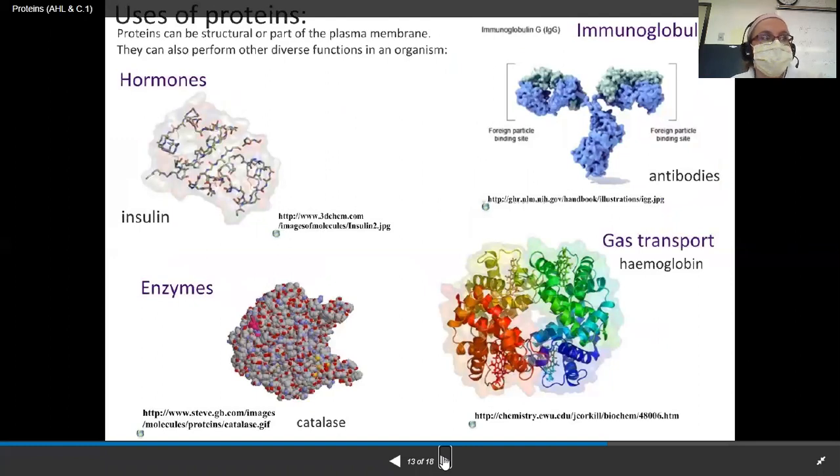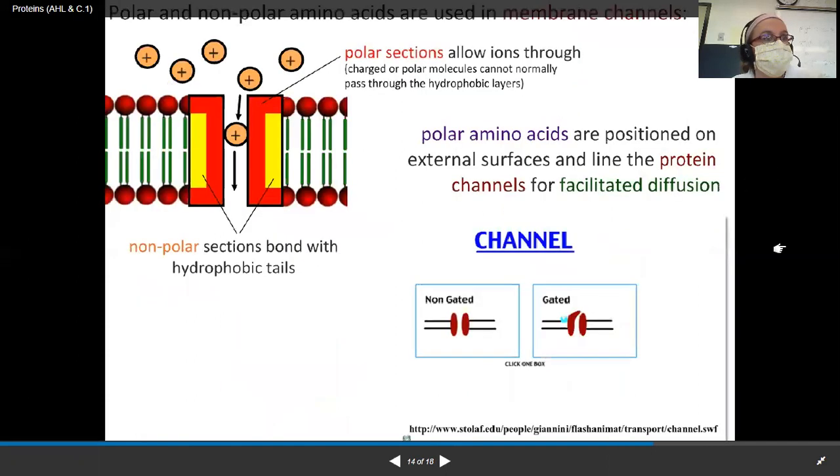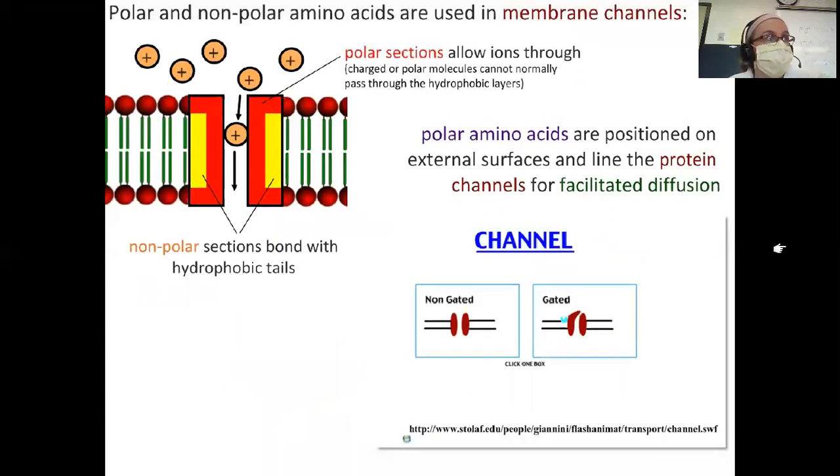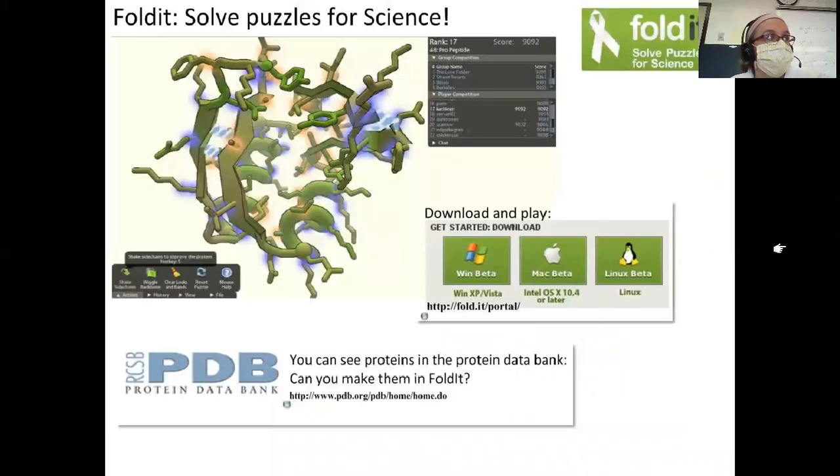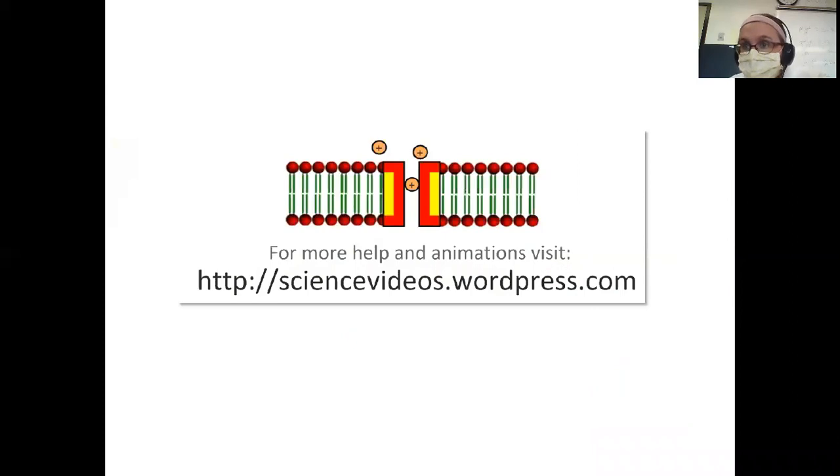This is just some more modeling to kind of show you. So here's the ribbon model again. This would be a space filling model for an enzyme where you can see the atoms kind of like stuck together like balloons. Okay. Okay, and that is the end of the notes.